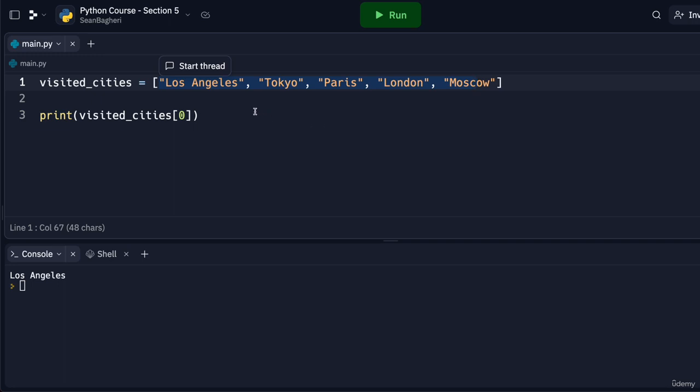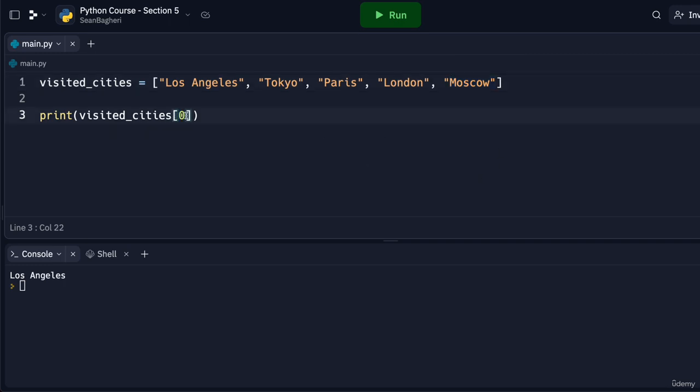especially if you're dealing with more complicated data. Now, another way that you can refer to this is actually from the end. Let's say this is a huge list and you just want to refer to it from the end. For some reason, you just want to do that. Again, there are different reasons why you might want to do that.